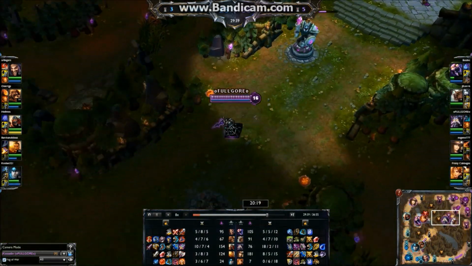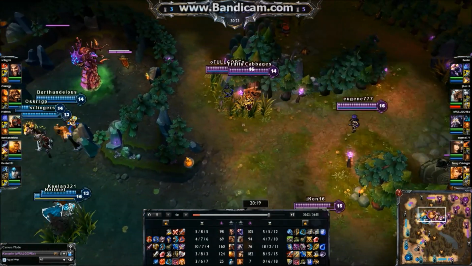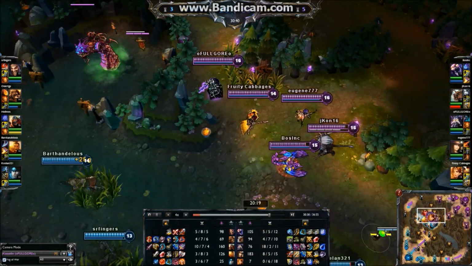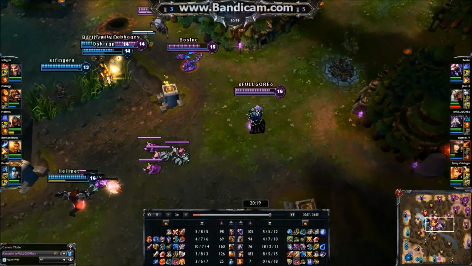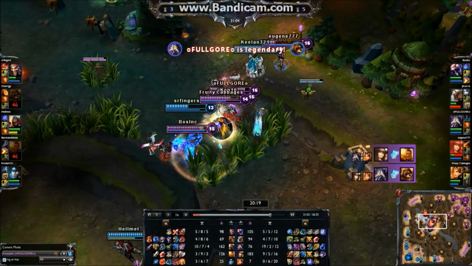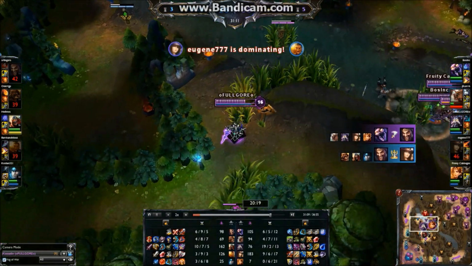You should get the Tear, for the mana, and you should get Zhonya's Hourglass. Now you shouldn't get the Tear first. It should be like your second or third item, because if you pick up the Tear, the enemy AP mid might not pick up the Tear, and he might end up doing more damage than you. So as a rule of thumb, don't pick up the Tear right away unless they do. That being said, he needs Zhonya's. The fact that he's so squishy, he just needs Zhonya's.